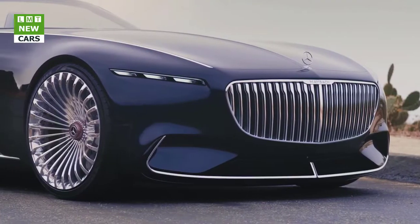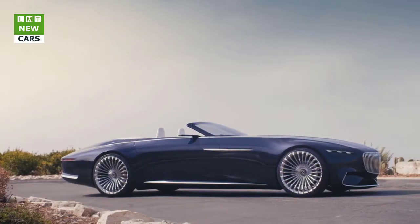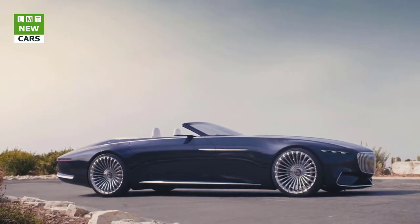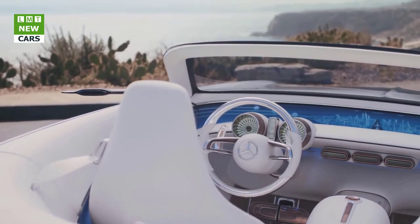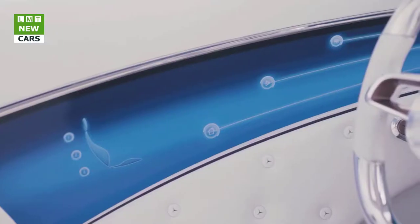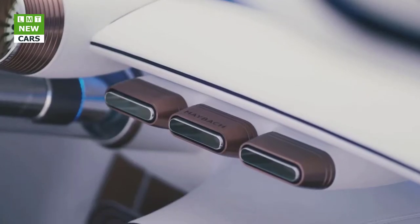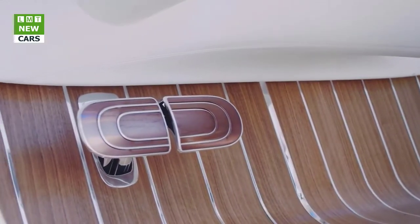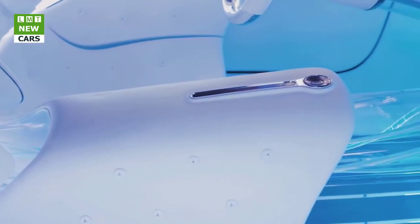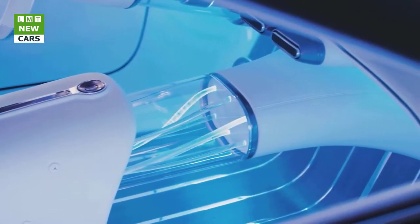The fabric top features rose gold threads, and it opens to reveal an incredibly sophisticated interior with a classic two-spoke steering wheel, futuristic lighting effects, quilted leather inspired by Chesterfield sofas, and open-pore wood with aluminum accents. The digital instrumentation incorporates physical needle elements that Daimler describes as hyper-analog. The planked wooden floor plays up a maritime theme.